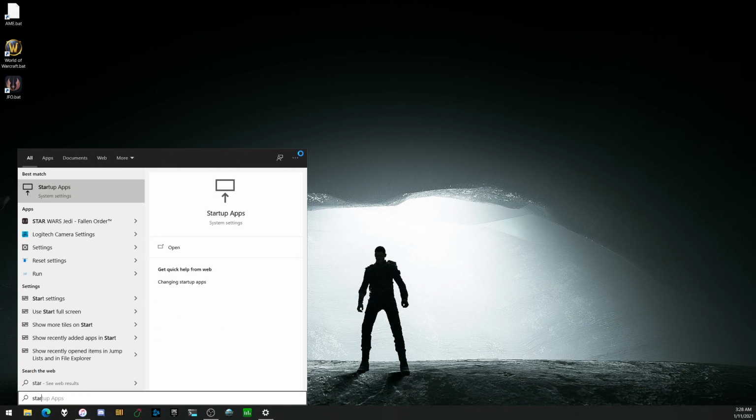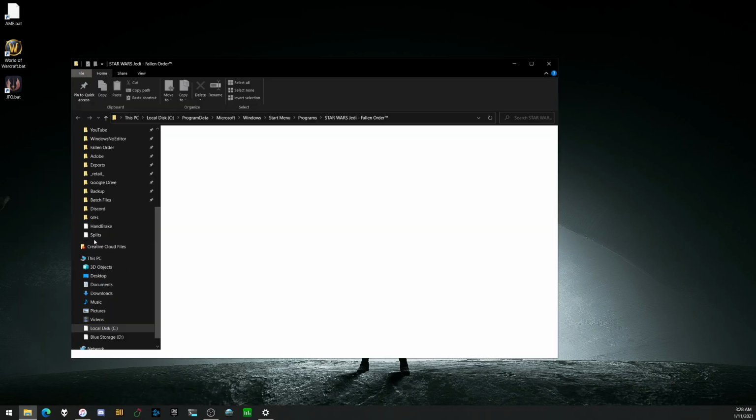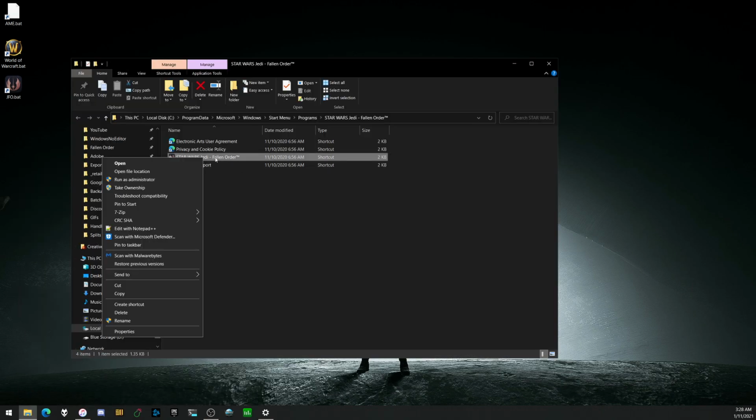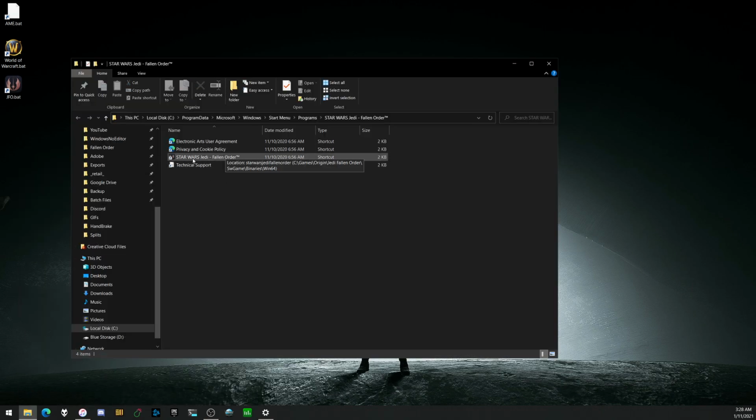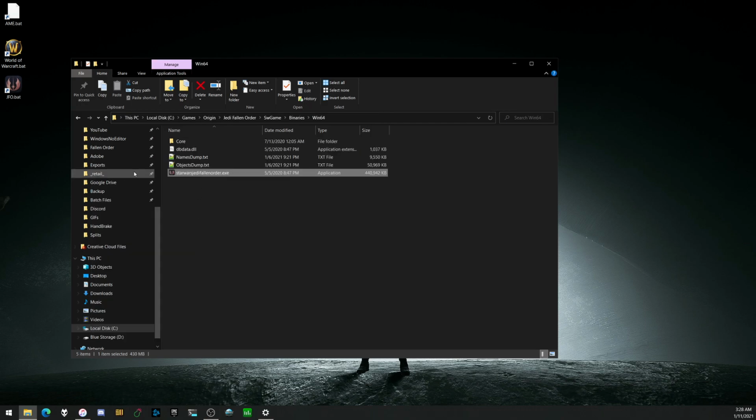So the first thing you want to do is go into your start menu and search for Star Wars Jedi Fallen Order, on Steam or whatever. Mine's on Origin. Open file location. This is going to bring you to either your shortcut or whatever. Right click on this and open the file location again, and this is going to bring you to the location of where the game executable is.